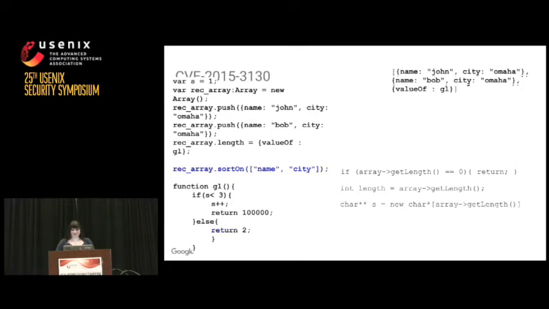Then it tries to allocate memory, and it fetches the length again, but this time you return 2, and it only allocates 2 bytes of memory. And I bet you can guess what's going to happen next here. It copies into this new memory with the old length, and that's an overflow.